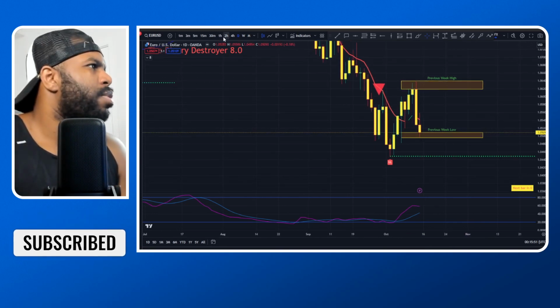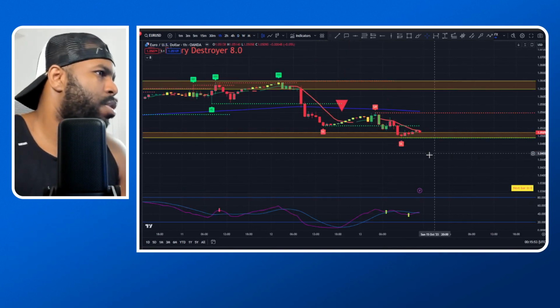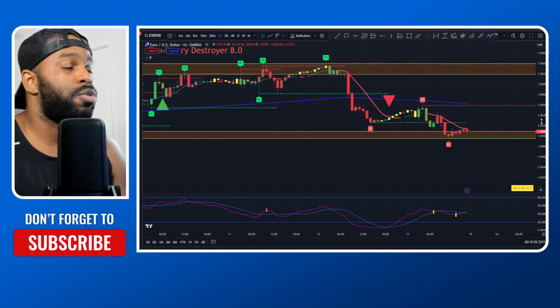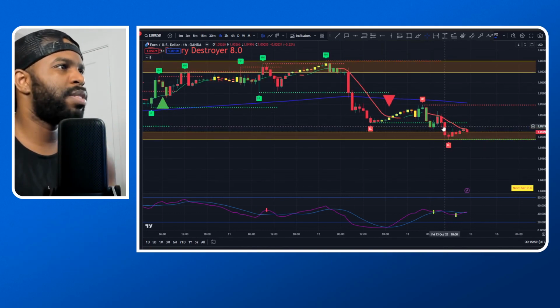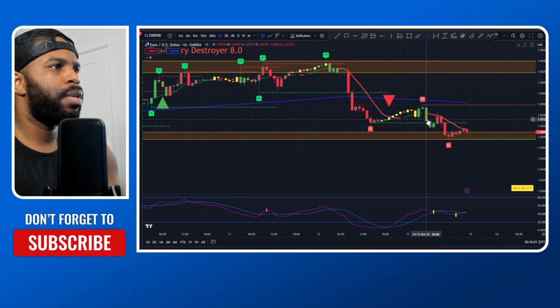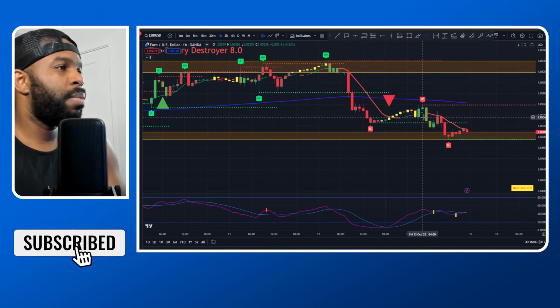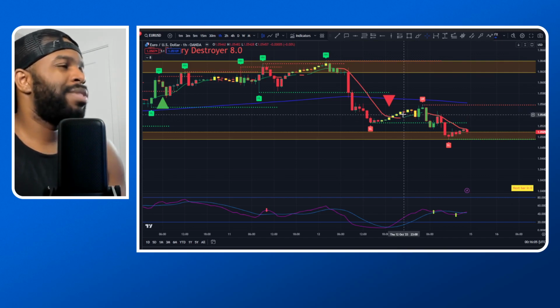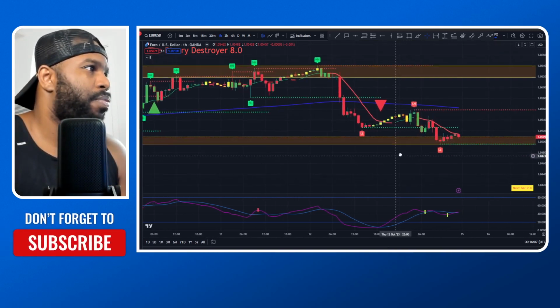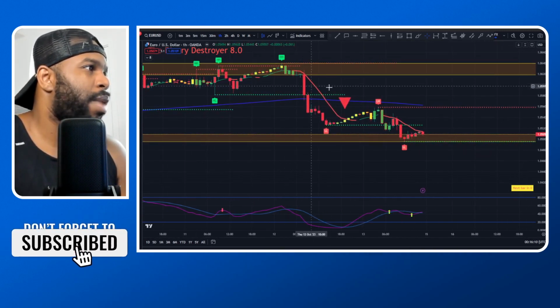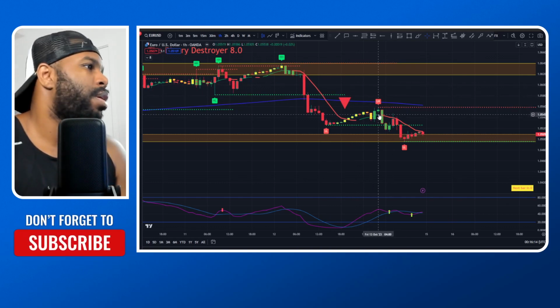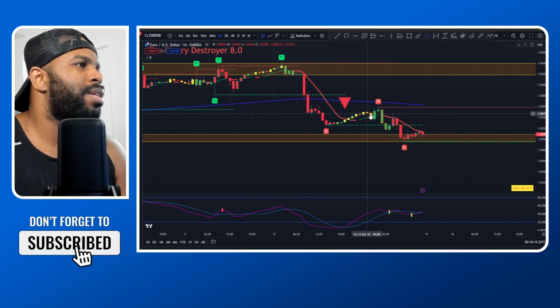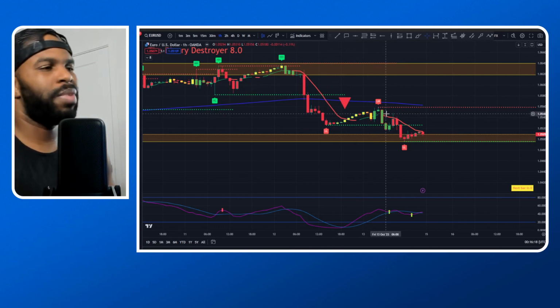And then, when the market's open, whatever session that I'm trading in, like I said, the red candle means that I'm in the U.S. session. The green candle means that I'm in the London session. The yellow candle means that I'm in the Asian session. So, by looking at these candles, I know what session I'm trading. But really, you don't need to color code it. It just makes it easier for me.